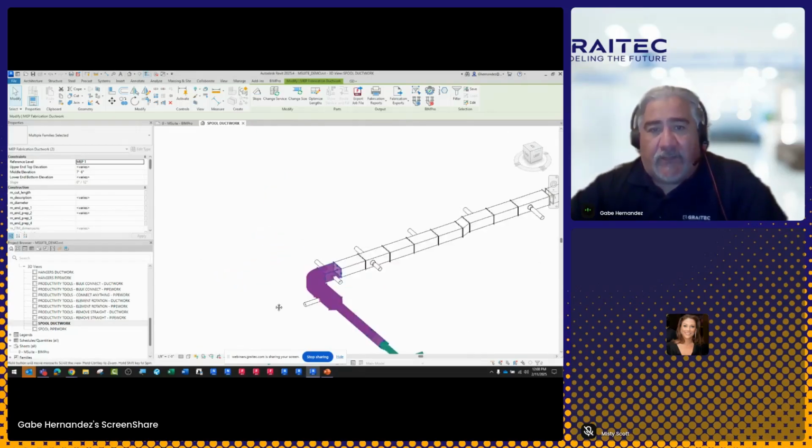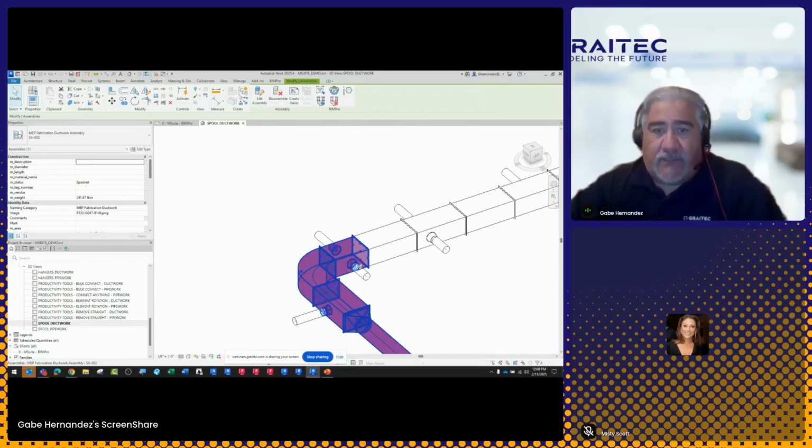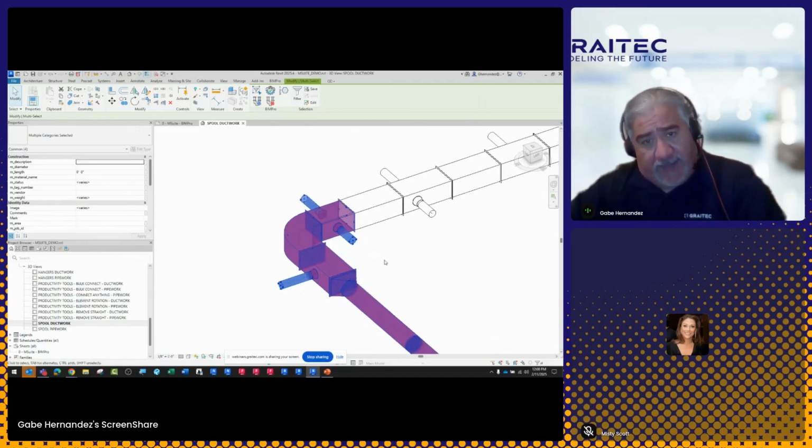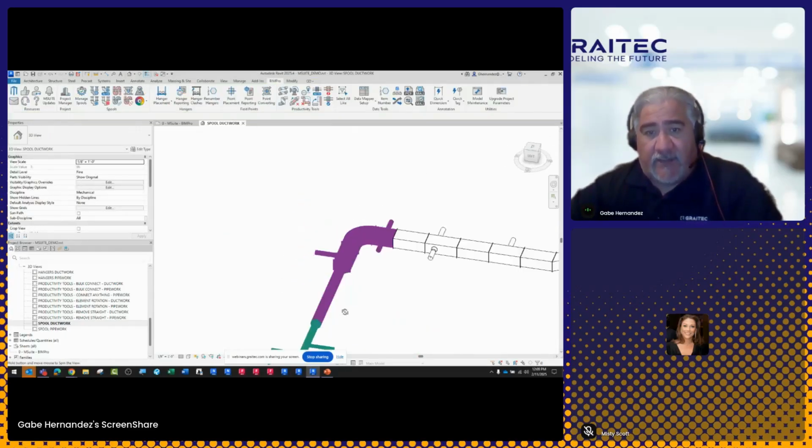And then to add to the spools, I can select a spool and select the pieces, maybe the branches. Maybe you don't spool round duct, just the rectangular. But if I wanted to spool the round duct here, I can control select and run the create spool command again, and that will allow me to generate that spool or clean it up.